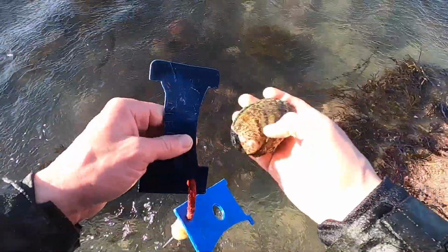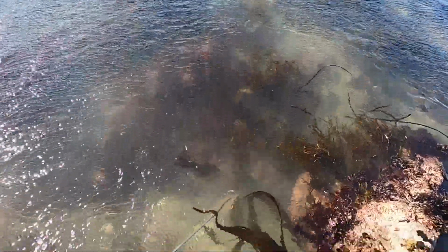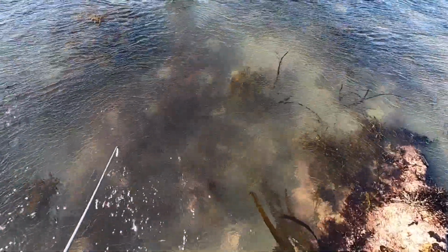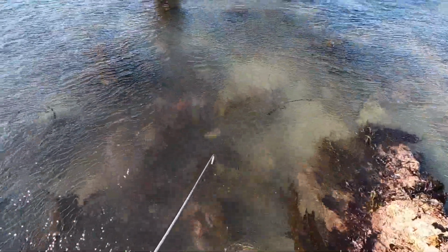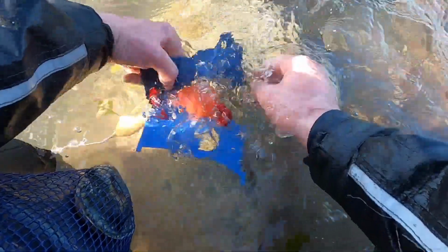Another one down. Another one bites the dust. Beast. Starting to flip some really big stones now because we've noticed people aren't lifting them, so fingers crossed we can start loading up. Sam's got a good old bag full over there. I think he's got about 13. Look at that. Perfect rock, this one. Yep, that one's definitely in.